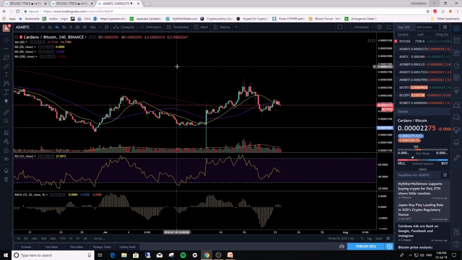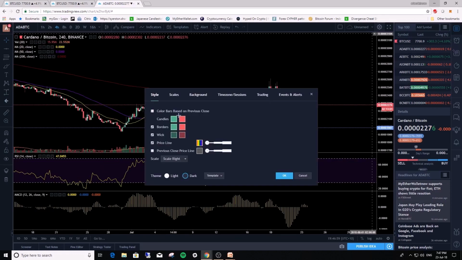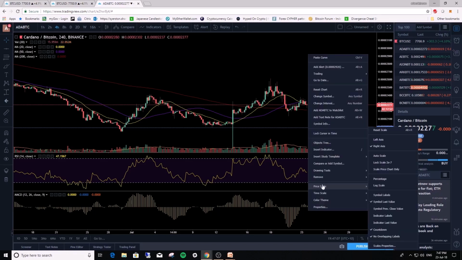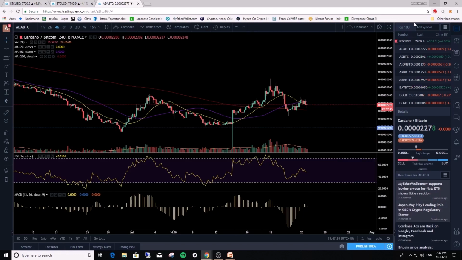Okay, we've been through the settings tools. That's your basic settings for setting up your chart. Another quick way to get to the settings is right-clicking, and you have most of those things there too. So you can change your price scale to log scale with a right click of your mouse in the chart there. So next we move over to the right here and we have a large information bar.